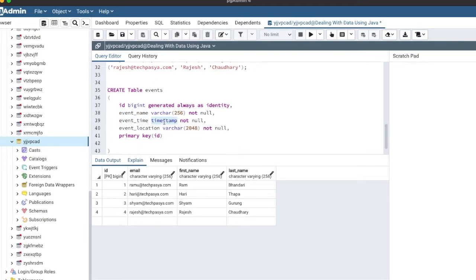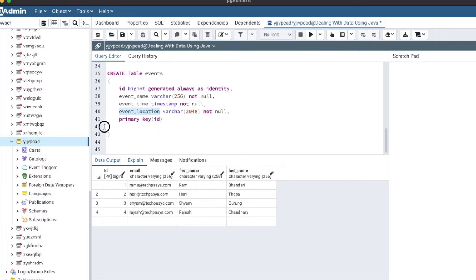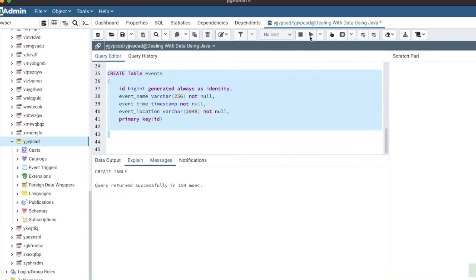The reason for that is this has a date and time. So that was pretty handy. Again, you see that all of these are not null. And then event location, we need a name of the event, when the event's going to be happening, and where it will be happening. So that's all we got here. So I'm going to go ahead and highlight that and run here with that button up here. Boom, we have the event table created.